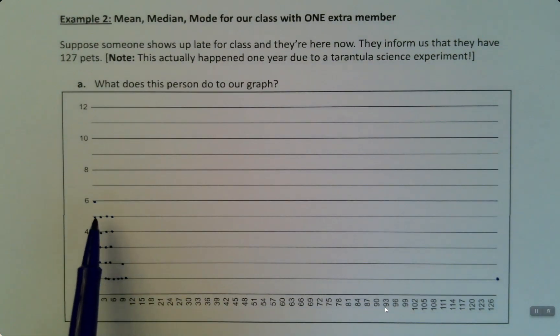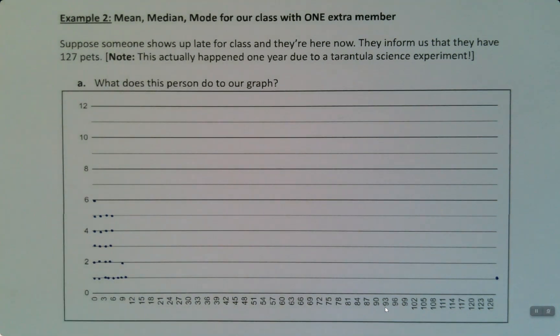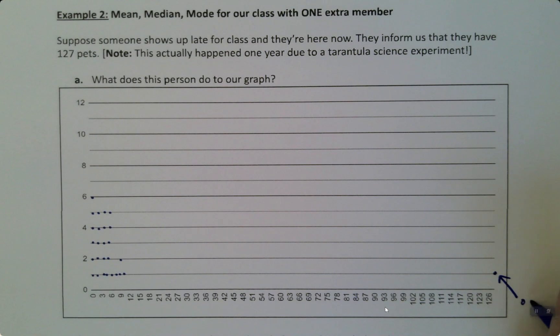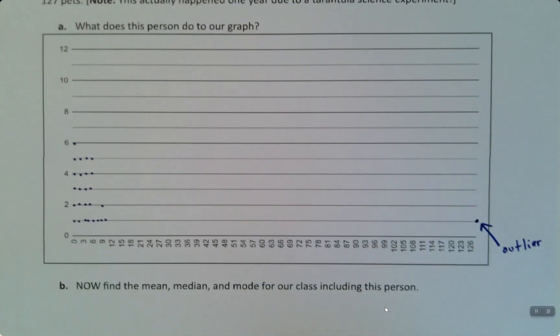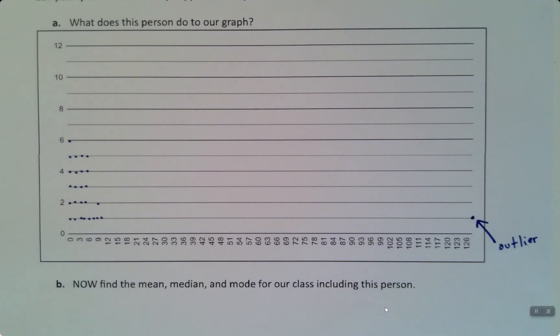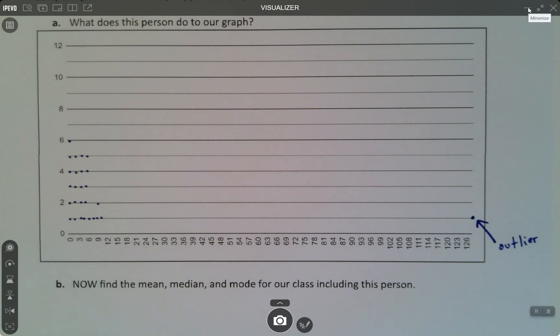So I've made the dot plot, and you can see this is our old dot plot. And honestly, I didn't cram it as tight as it should have been. It's really got to be packed in there. So you got your zero, your one, your two, your three, four, five, and so on. So what happens when this student, who is an outlier? So let's make it, we can see that dot way over there. There's the outlier. Obviously, they lie far out from the rest of the data. So when that happens, what happens to the mean, median, and mode? How do they get affected? Well, big time. So let's see here. If we go back to, well, I can tell you right now the mode isn't affected at all. The mode is still the highest bar, and the highest bar is still zero. So that's easy.